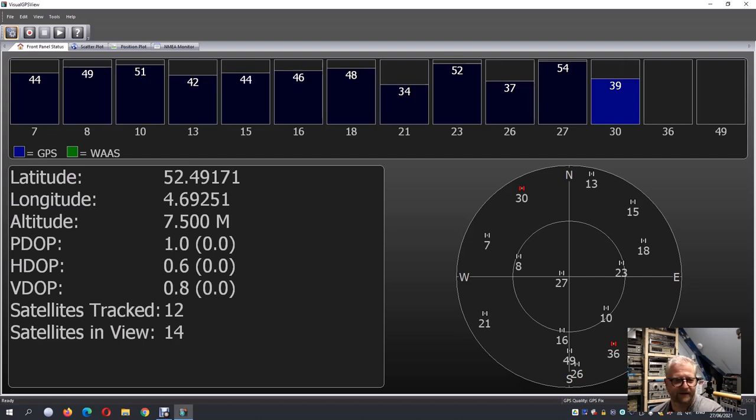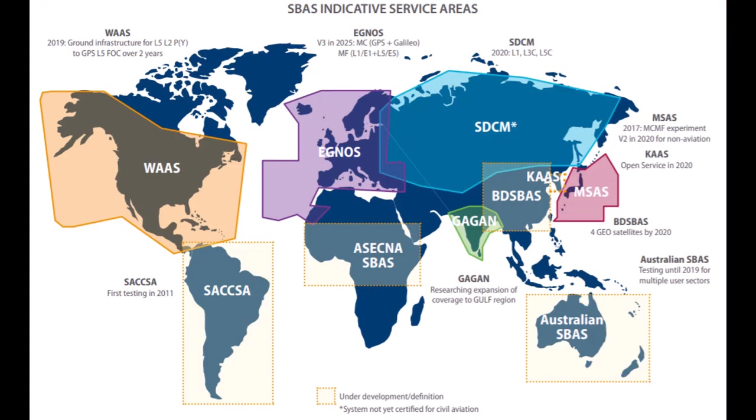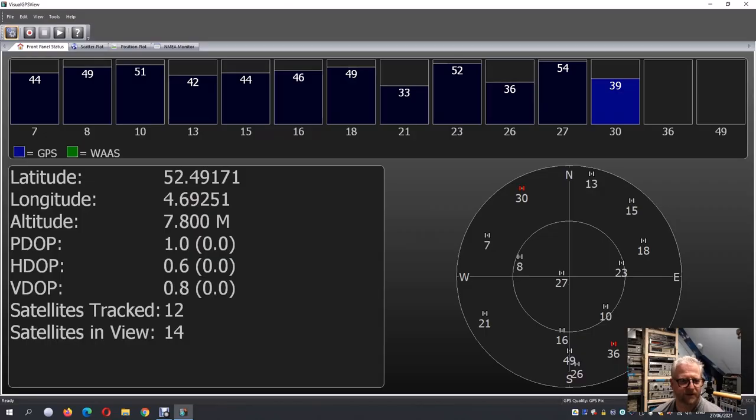And here you can see it is also receiving EGNOS. And EGNOS is one of the SBAS systems, one of the DGPS versions. All the continents have their own also. I will show you some pictures of that too. It is not receiving it right now, but at least it can see it is switched on.